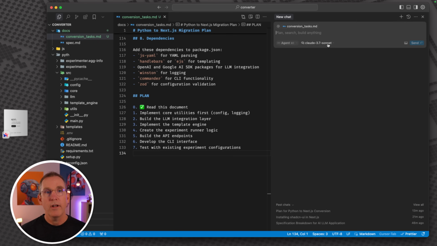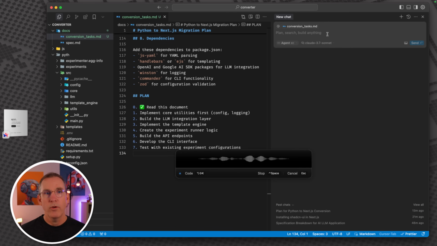All right, as you might have heard, I very often go back to the auto select model here. The thinking model will do a lot of thinking and usually touch things it's not supposed to because it's so creative and really trying to come up with best patterns every time it touches things. However, in this case, I'm asking it to really go through and look at a plan and figure out what that means from code that's existing somewhere. And I'm going to let the thinking agent go figure out what I mean so that I don't have to be super specific about it. Let's use the thinking model here, but I wouldn't advise it for everything, as it will actually cause a little bit more pain in your project than you think.